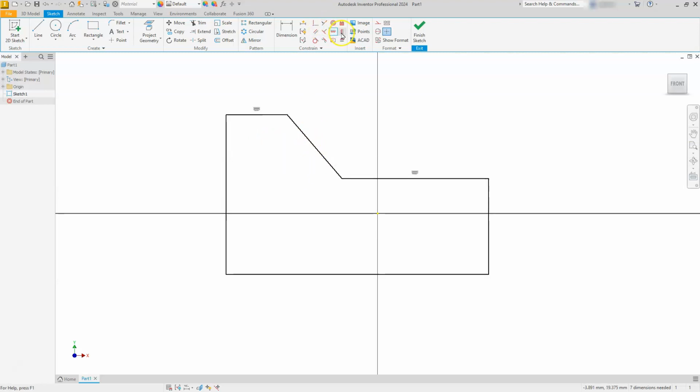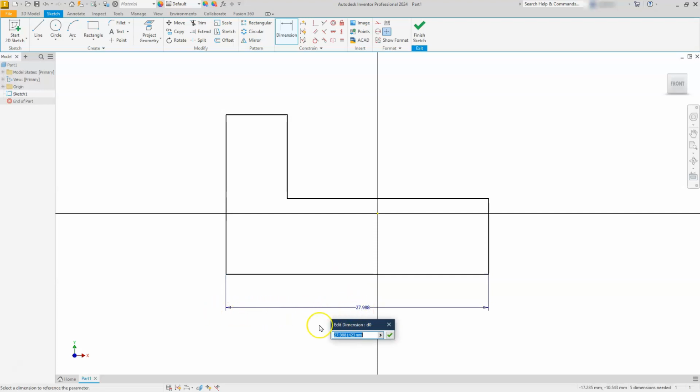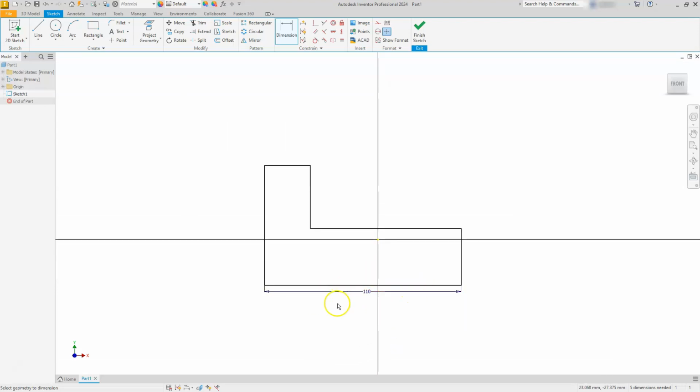Next, I want to make this line vertical, so I can select the vertical icon, and I can select here. Now I can start putting dimensions on this, and what I usually like to do is start with my largest dimension. So I'll start with a dimension. I'll go ahead and place it here. I'll come down and place it, and once I click where the location of my dimension is, I'll put the number that I want here, and I'm going to use the 110. I'm purposely leaving off the 10 that's on the front of this. Once I hit OK, it's going to scale the whole entire drawing up. So that's why I always start with my biggest number first, or the largest number that I can use on my sketch.